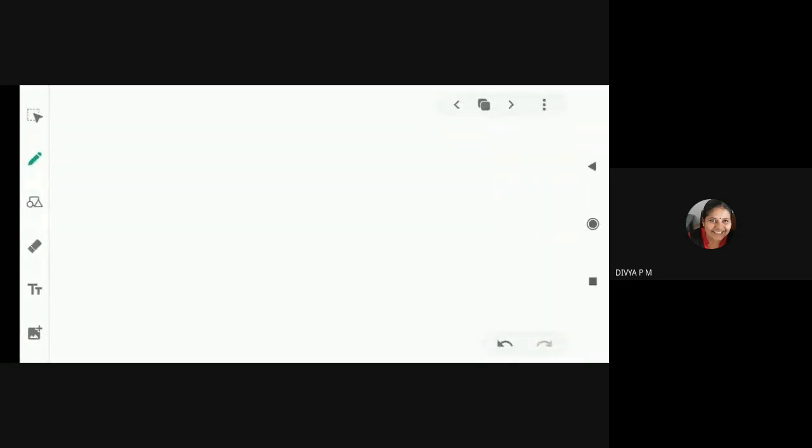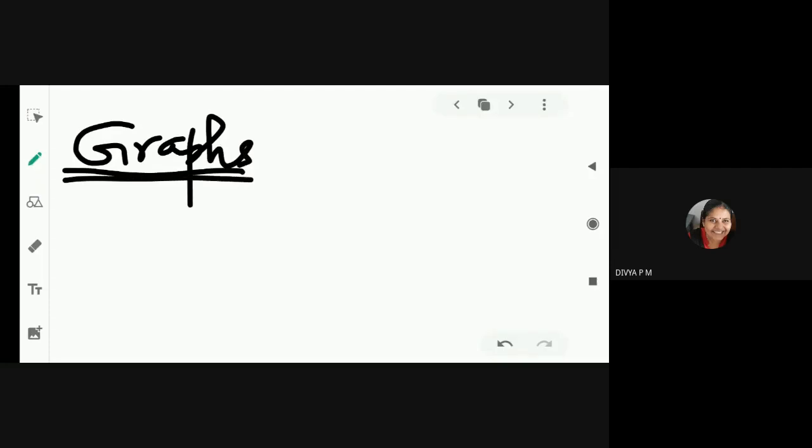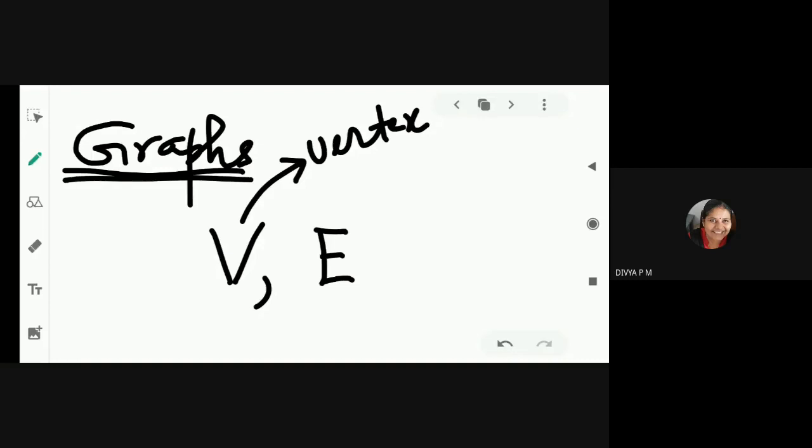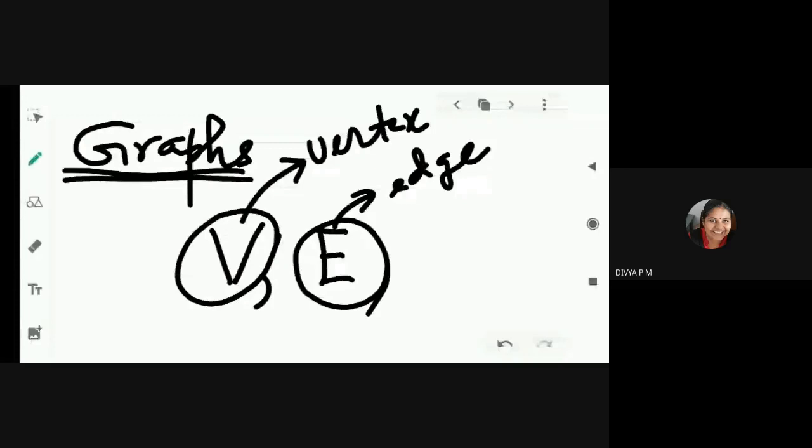Okay, so first of all, let us define what graphs are, the mathematical definition of graphs. We require a non-empty set V. This is the first requirement. The elements of that non-empty set are what we call vertices, or a single element is a vertex. Then the second thing we require is a set of edges. This is the edge set, and each element in that set is called an edge. This set E must be disjoint from the set V.